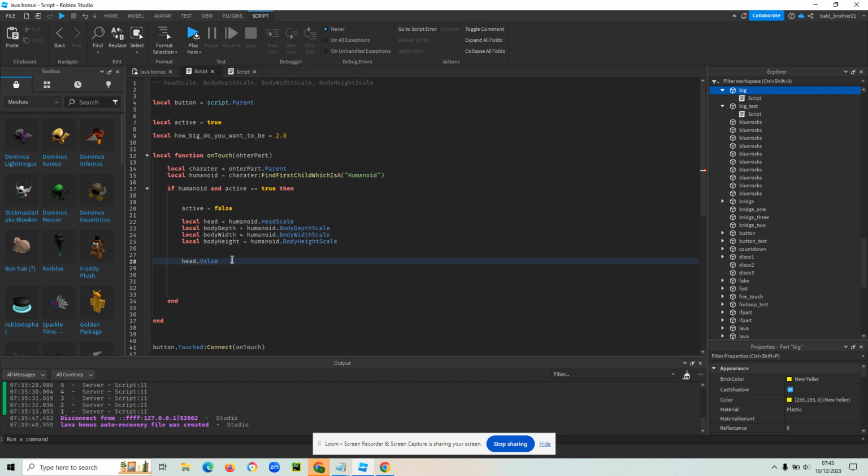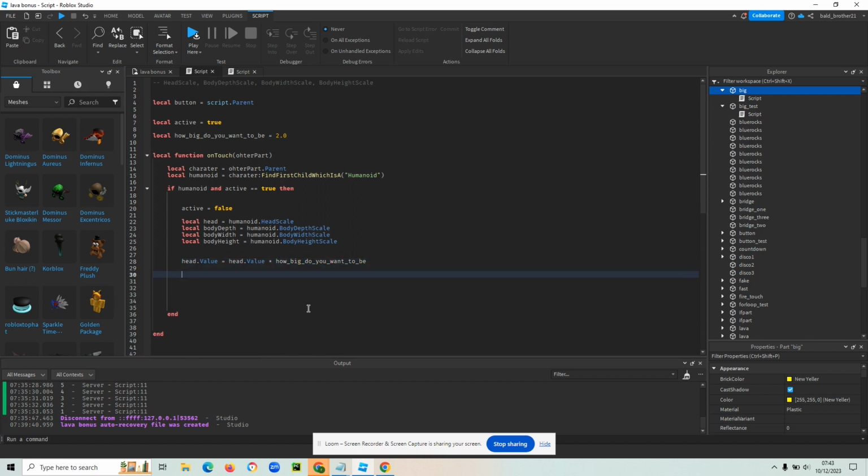So head dot value equals head dot value, because we're timesing it by the existing number, times, so we need a little star there, how big do you want to be. So we take the existing number, how big this is, and then times it by how big we want to be. And this will then double our size.